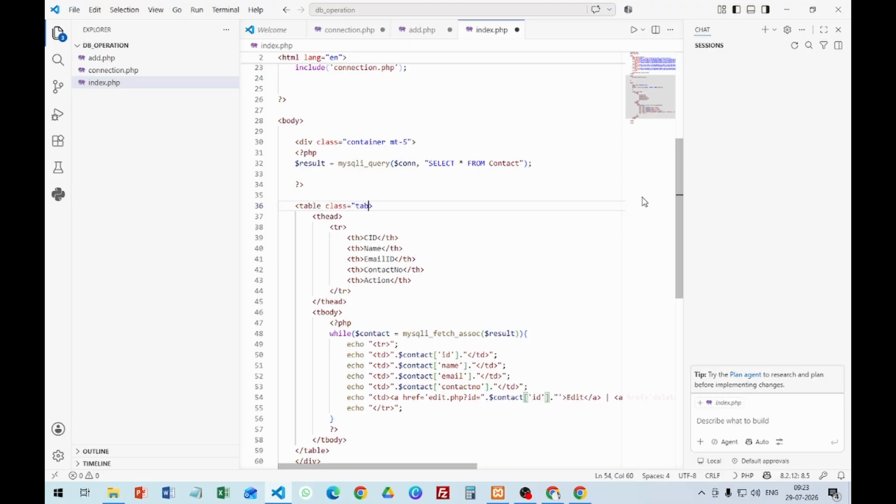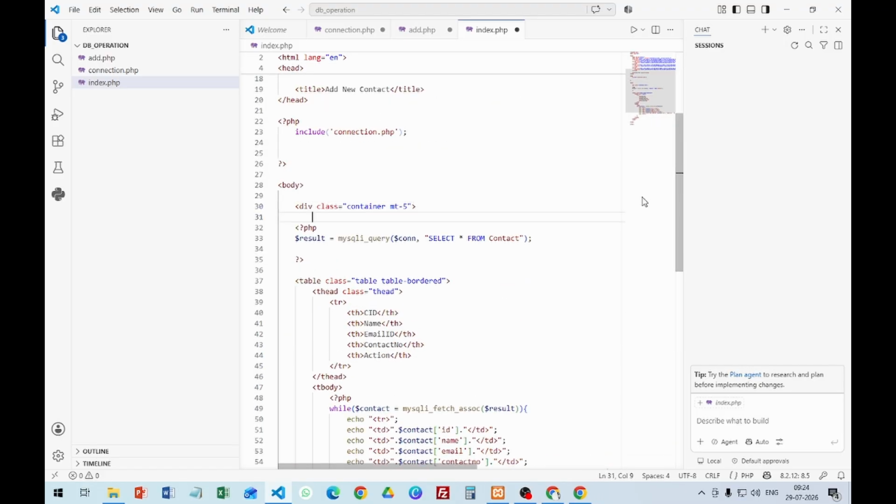Let's implement the bootstrap classes here. Table bordered, right? And for thead, let's put the class thead, so it will appear as a heading.